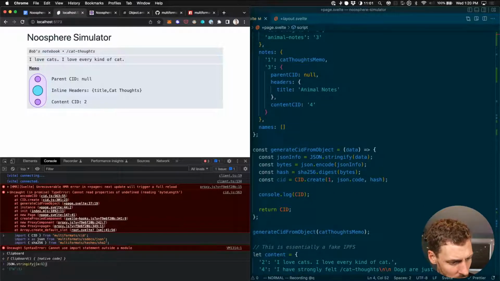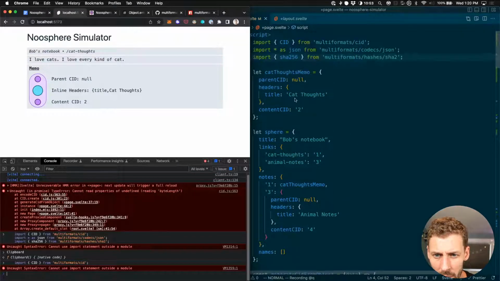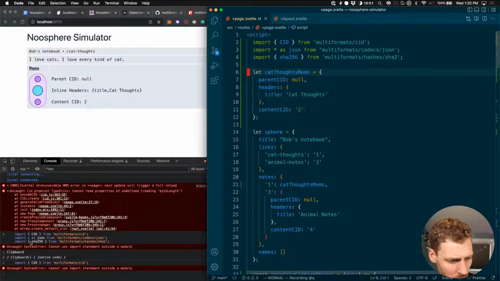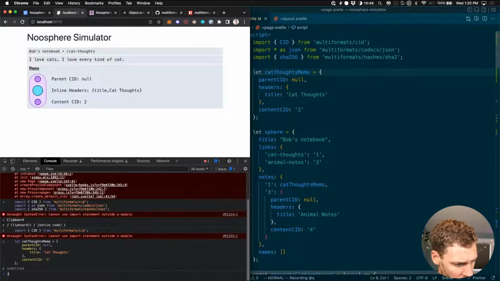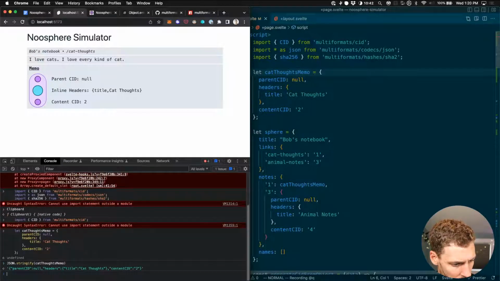That's annoying. Let's see. Well, we can try this at least. Let me grab catThoughtsMemo. Maybe the JSON stringify has a problem. I was wondering how it was going to do a deeply nested object like this, but yeah, no problem.